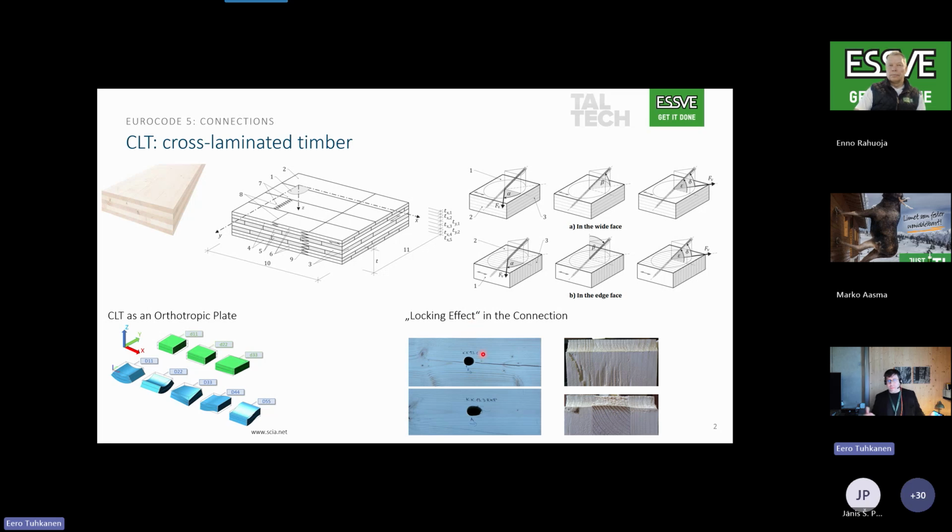Locking effect means that when we have usual glulam or solid timber, then we have to check if this timber will split or not. And in cross-laminated timber, it's also possible, but it's not so common for CLT connections. So the splitting is avoided by the crossed layers.